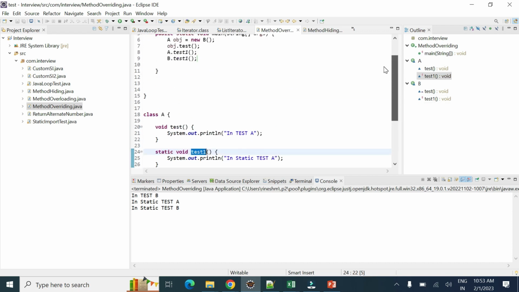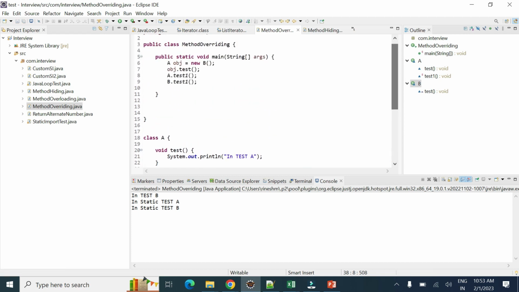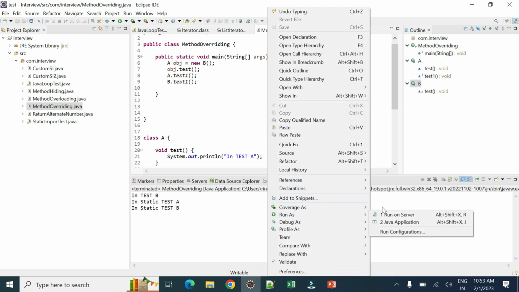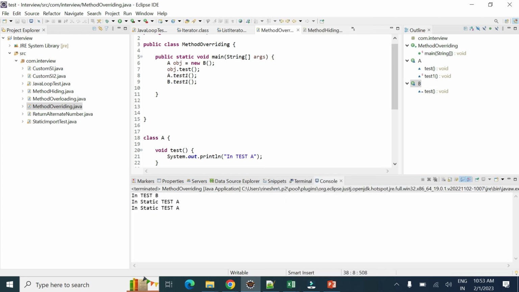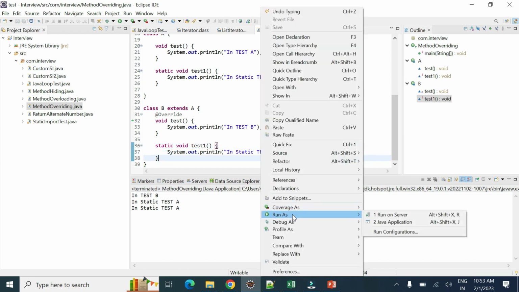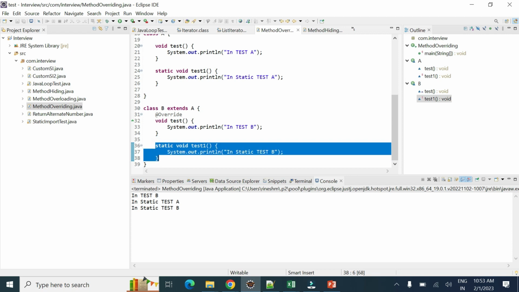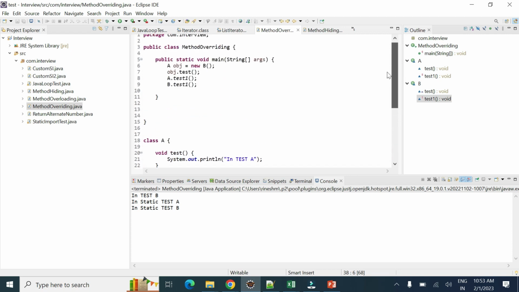If I remove this and call it, then both will print the static test of A. But if I uncomment it, then it will print static test A and static test B. So in that case, this method is hiding the parent class static method. For that reason, it is called method hiding.